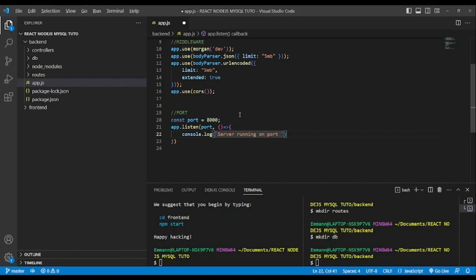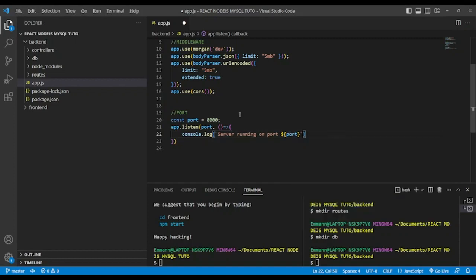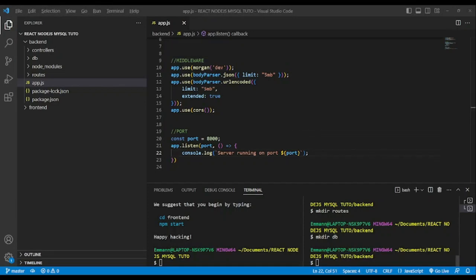Now we pass a message: server running on port, and we pass the port. Now we clear.